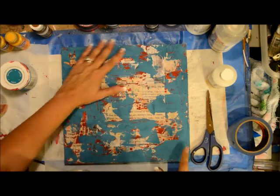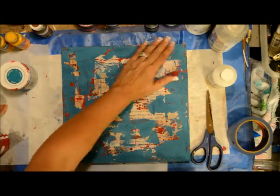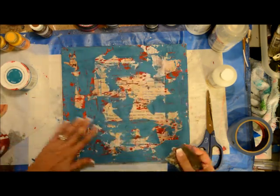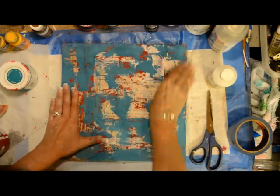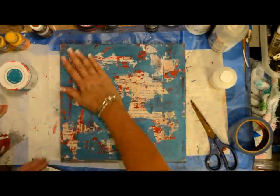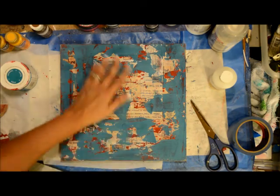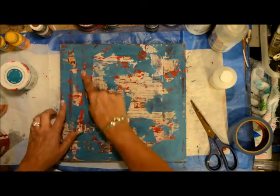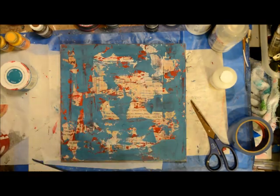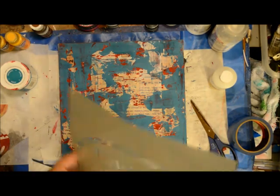All right, so this is all dry and the texture is lovely. Oh my gosh, if you're looking for some grunginess — the way it dries and how thick it is gives you a lot of texture. I love it! I'm going to sand it down using drywall sandpaper, which works really well. I've sanded all the edges. I didn't go over absolutely everything because I didn't want to lose the texture, but I wanted it to look grungy, old, and weathered so that some of that red would show through.